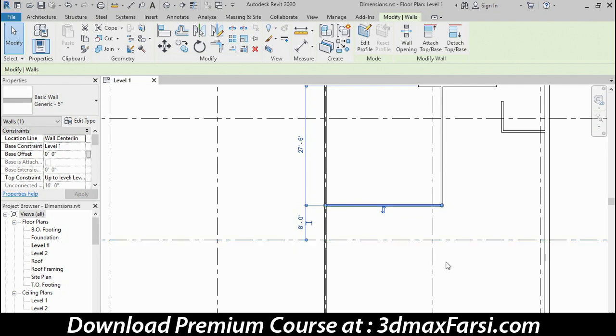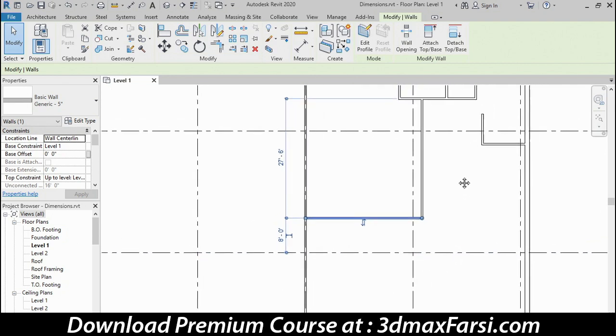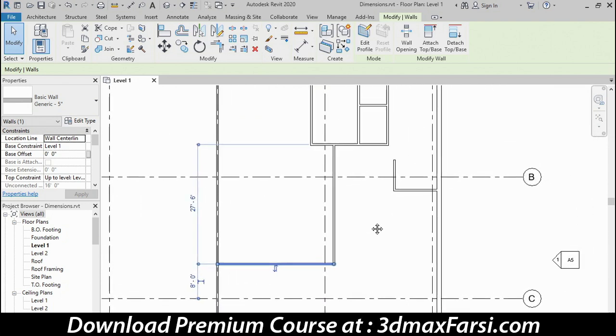Now let's look at another example. Suppose I hold down my wheel and drag slightly to pan over to this location, and I'll select this wall next. Now, once again, notice that the temporary dimensions are favoring the nearby walls. Well, maybe I want to measure this wall off of this grid line. Now, you certainly could zoom in again and use that trick I showed you a moment ago, but it turns out that you can actually adjust where those witness lines are located using these small little controls that appear on each of the witness lines.